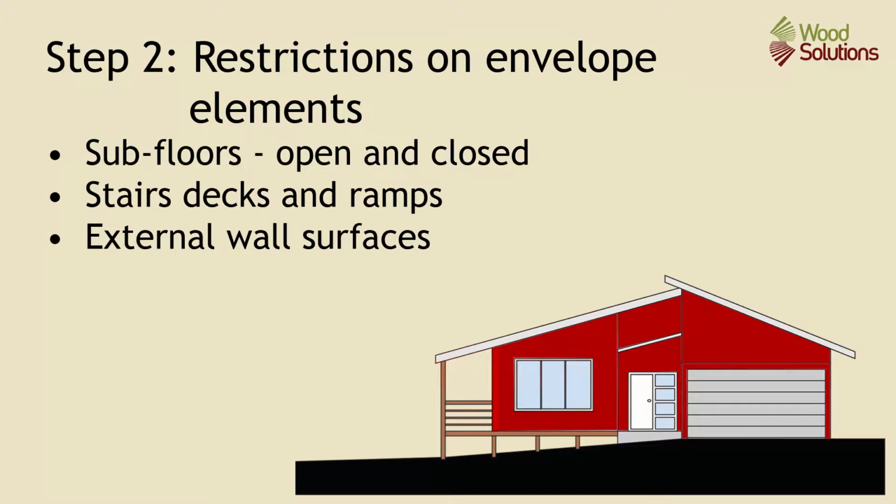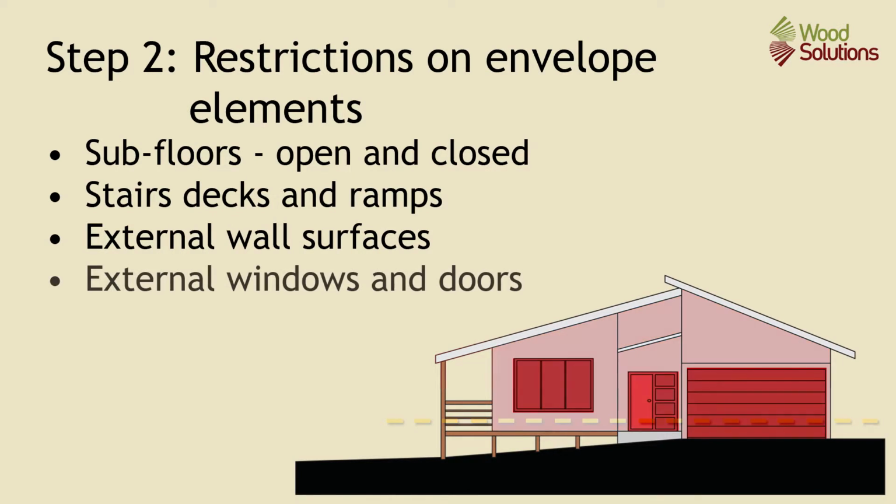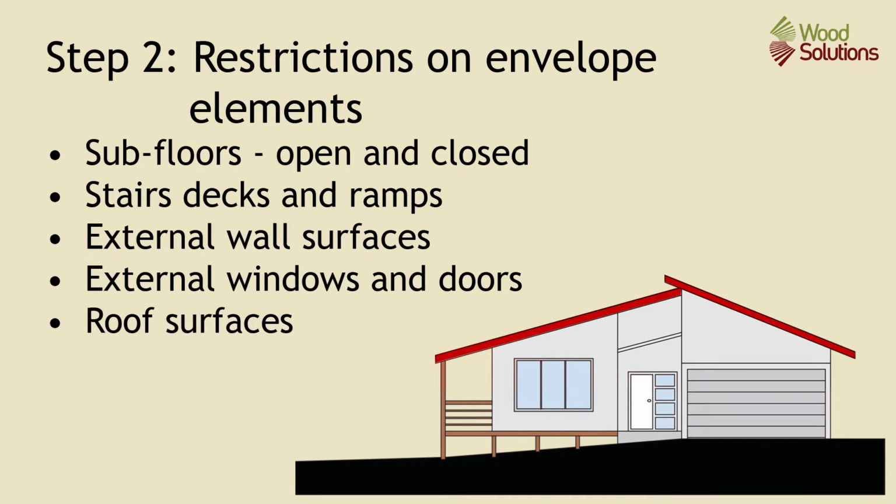For walls, the standard pays particular attention to wall surfaces less than 400 millimetres above a horizontal external surface, where wind-blown embers may collect. There are different requirements for wall surfaces more than 400 millimetres above a horizontal surface. The standard also has specific requirements for external windows and doors, including the glazing, window frames and any fire shutters, and lastly for areas in the roof, such as the roof surface, the soffits, the eaves, the fascias and the gutters.